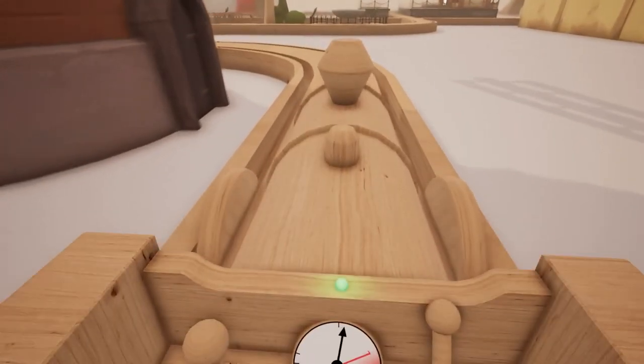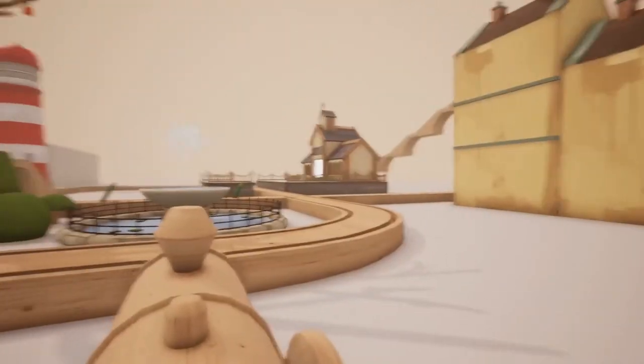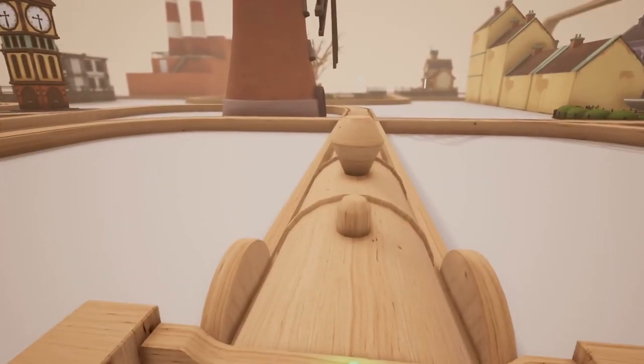Yeah, there's a bit there where I seem to tip downwards and I'm not entirely sure why. Which is a shame. Anyway, let's see if I can fix that. Okay, I've changed it to just a straight bit of track, just to see if that makes a difference, because it was like a connecting bit.